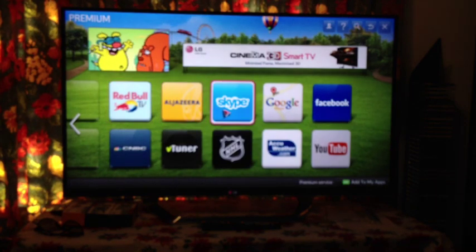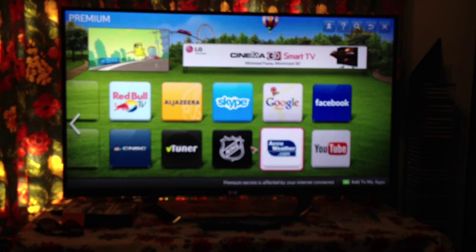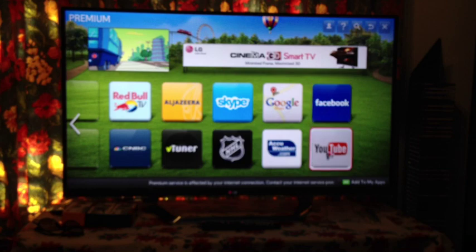If you've got the right microphone and camera set from LG, you can actually Skype on this TV, which is pretty nifty. Check the weather. There's also streaming radio on the Vtuner, Google Maps, Facebook and YouTube, which is fairly nifty.